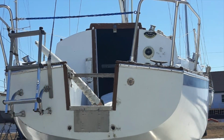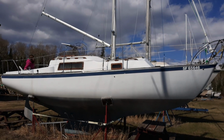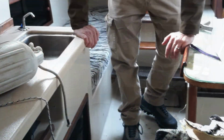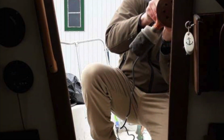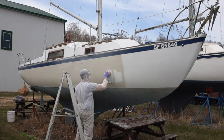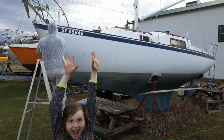We found her beginning of April in Hecla Grindstone Provincial Park up at Lake Winnipeg, where she was sitting on the hard and had been neglected for a couple of years. We fell in love with her right away and decided to take her on as a project. Sure, it took a bit to bring her back to her former grace and beauty, but it was worth every minute.